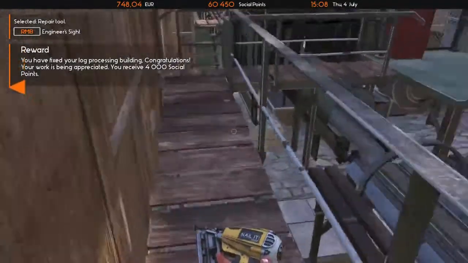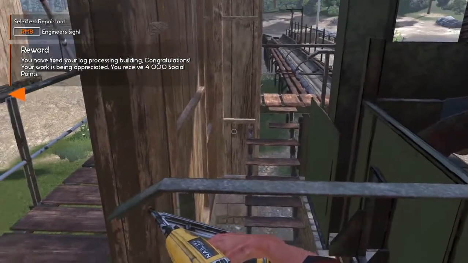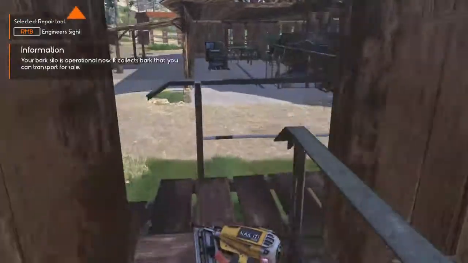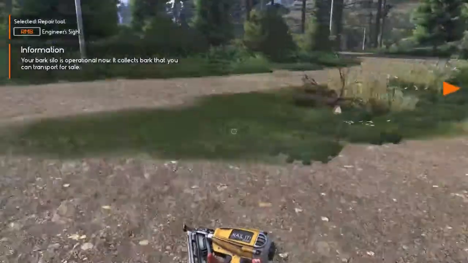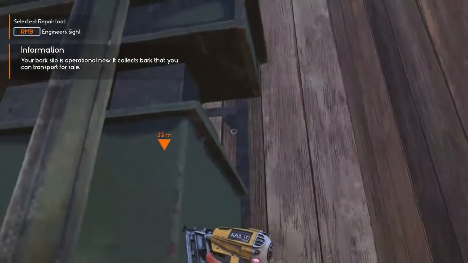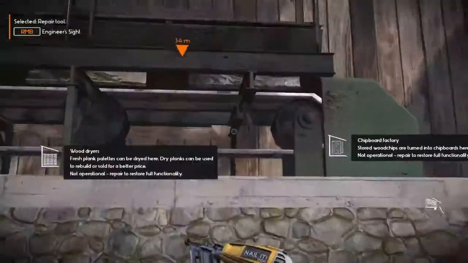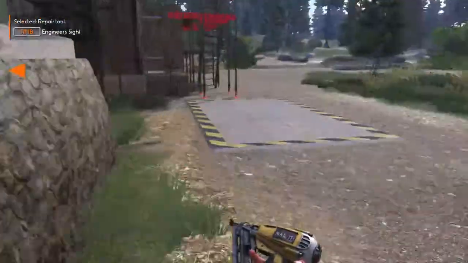Okay guys, we finished the first half of the lumber mill, and I want to show you something because a lot of people have asked me, how do you get all these hammers that are all over the place? Some of it you can't get from the outside because equipment's blocking it. You see it's red, you can get this section, but you can't get this section. You can't get this section, and if we take a look, now completed. We can't get to those.